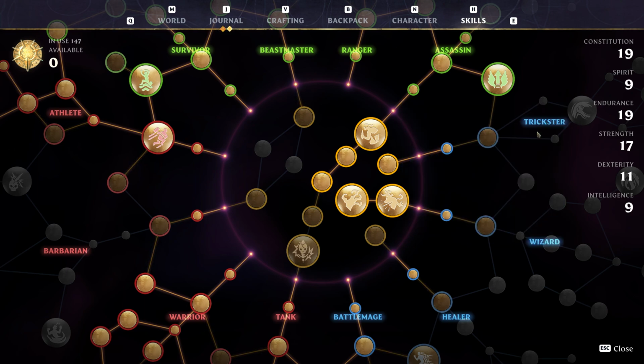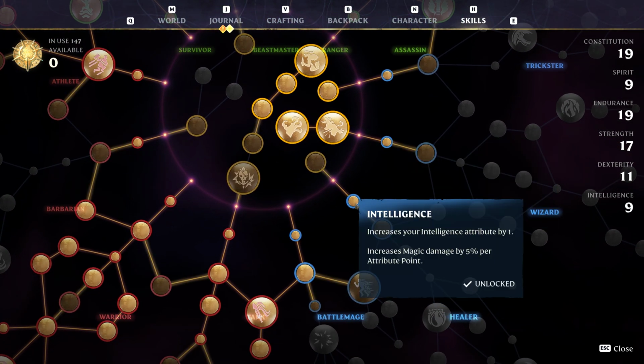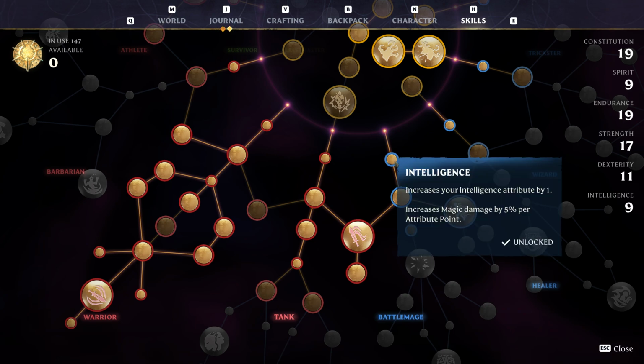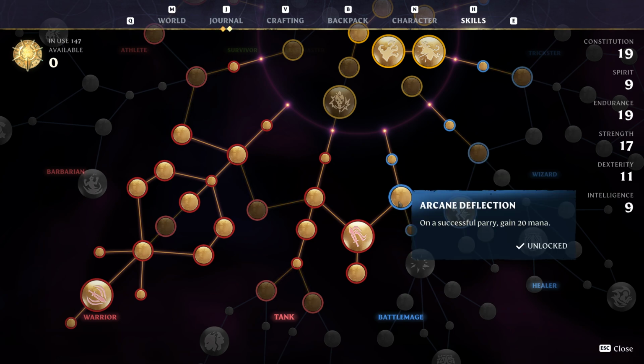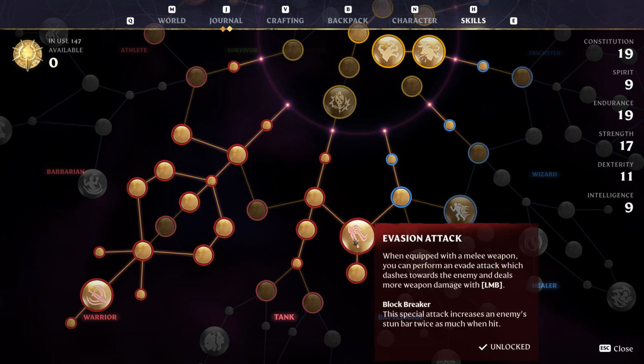Okay, so the trickster tree, I just put 1 point in. Wizard, 1 point. The healer tree, just the 1 point into intelligence. The battle mage, 1 point here, and then I went to arcane deflection because on a successful parry, you gain 20 mana back. And then I jumped from here to evasion attack.